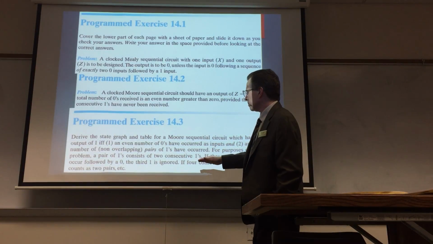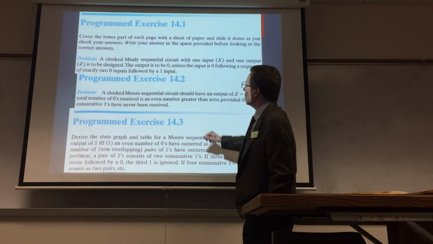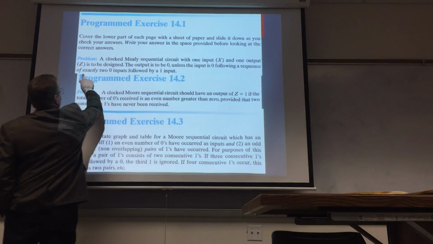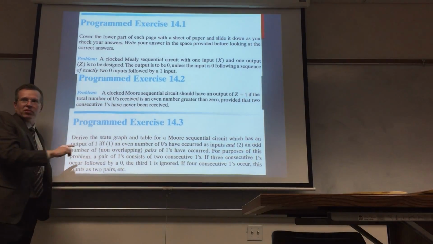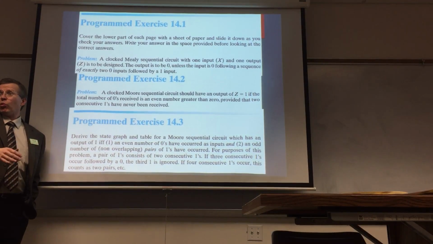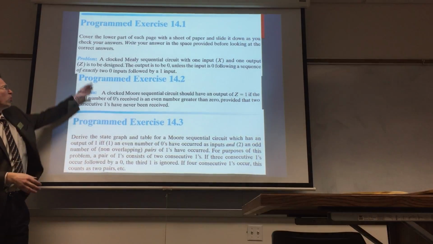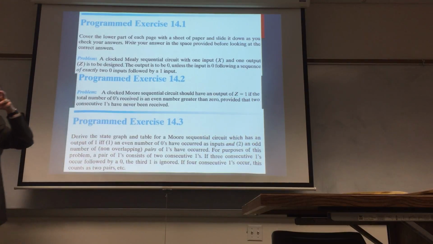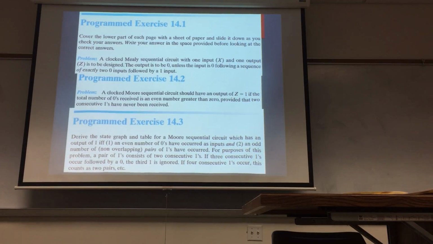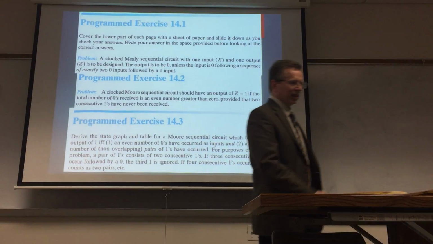And there were a few key words, like in this one, what does it mean to be exactly 2 zeros? Does that mean 2 or more? No, that means exactly 2. So all these wordings are very important to understand the behavior that we want. And trust me that their answers are correct for this. There's nothing wrong with the first 3.